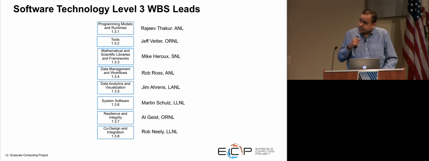Mike Heroux from Sandia is leading the math libraries. Rob Ross from Argonne leads the data management and workflows area. Jim Ahrens from Los Alamos is leading data analytics and visualization. Martin Schulz from Livermore is leading system software. Al Geist is leading the resilience and integrity. And co-design and integration is led by Rob Neely.